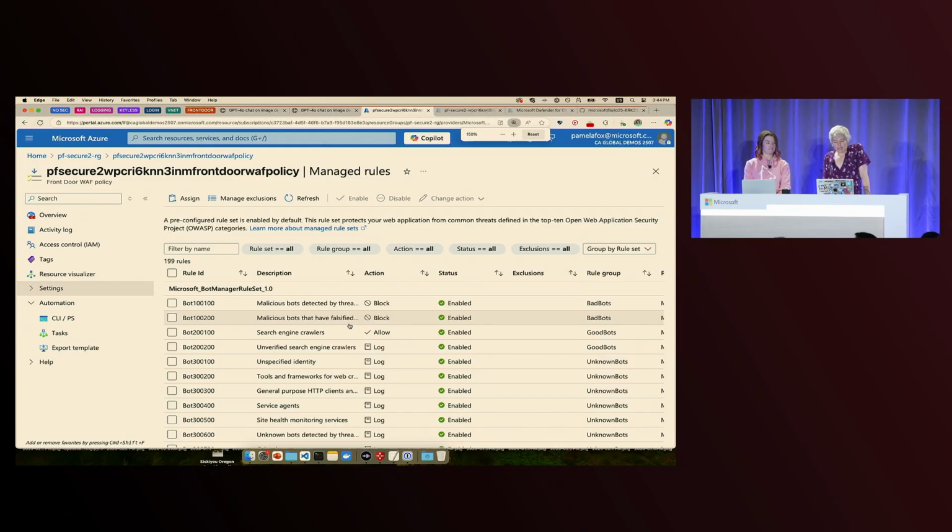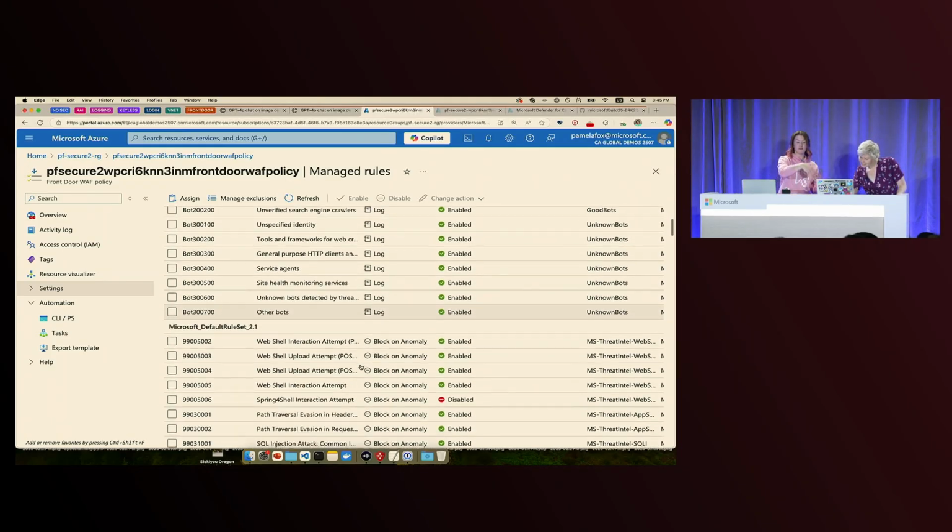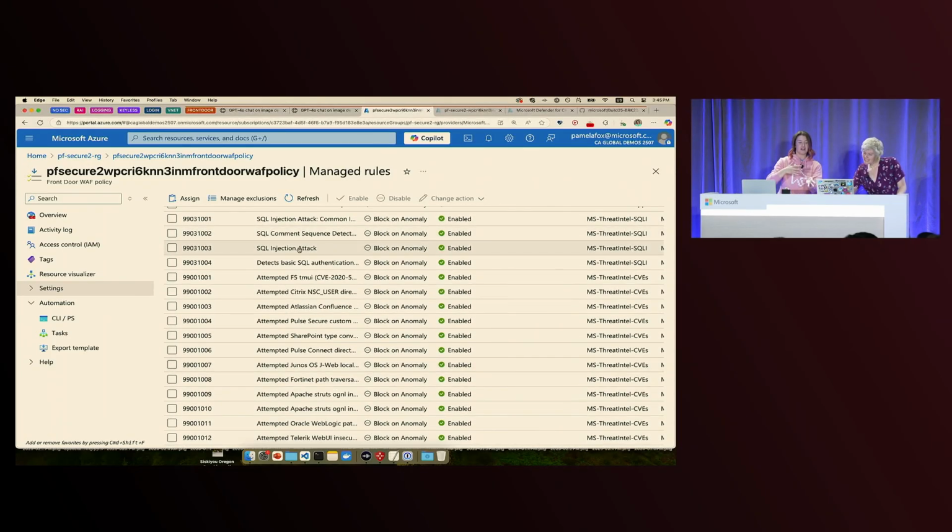So as you can see, this is the WAF policy here, and Sarah's going to tell more about this WAF again. Yeah, so when you deploy a WAF, it comes with a set of what we call managed rules. They're predefined by Microsoft. We do update them. There's quite a few different ones. If we scroll down here, you can see there's a lot of them.